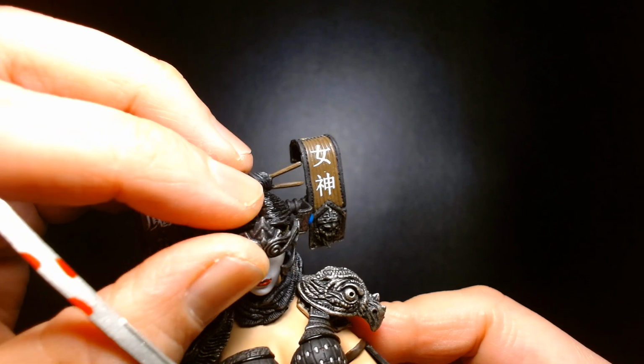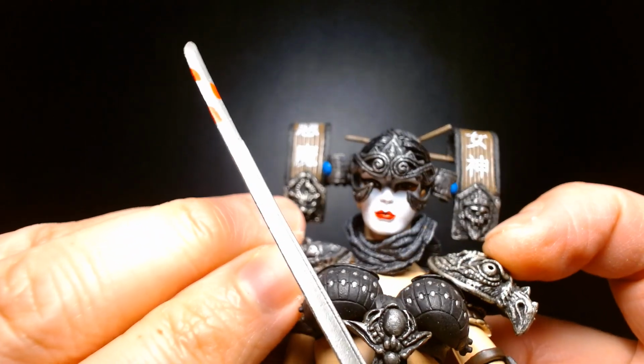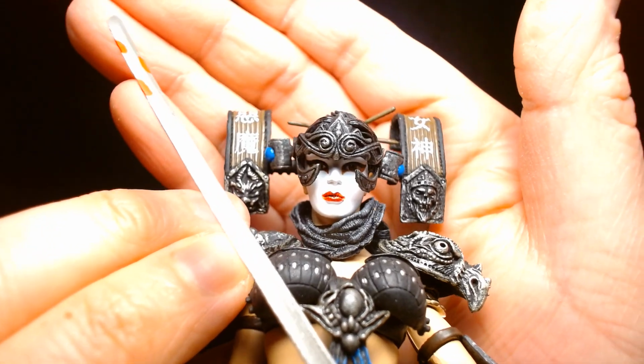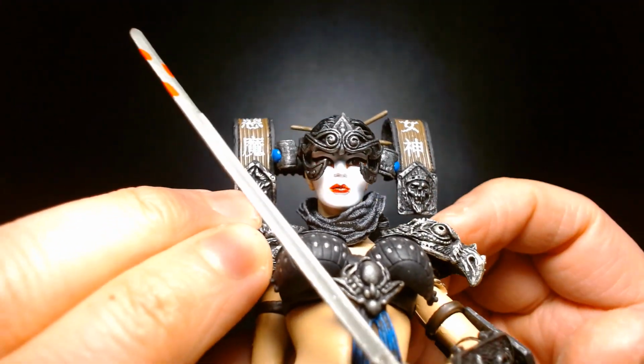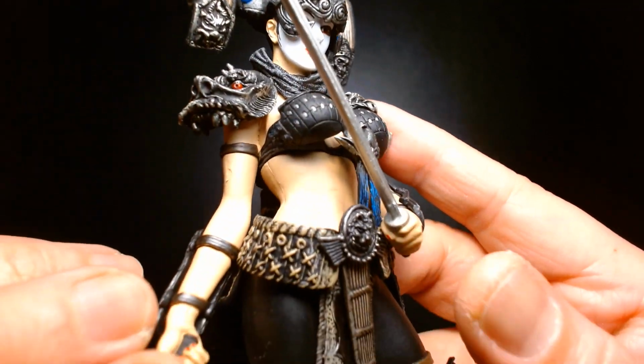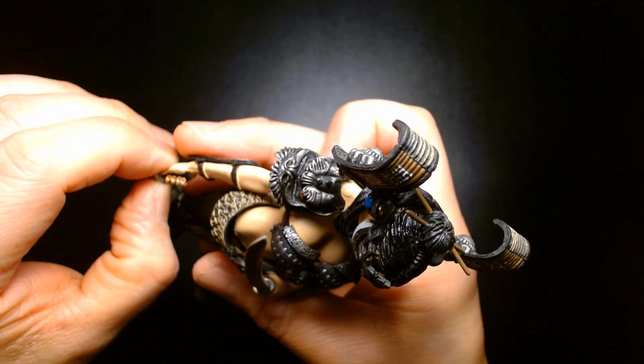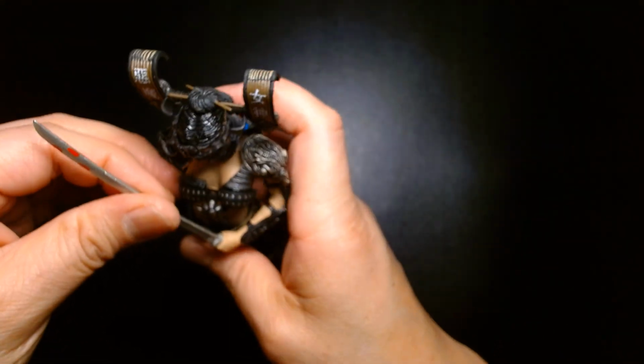Really beautiful piece. Does her headdress come off? No, it does not. And then you can see her face underneath the helmet. Really, really cool. The swords seem like they're permanently affixed to the figure. They don't want to come out.